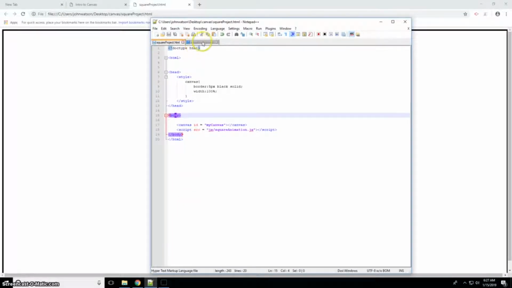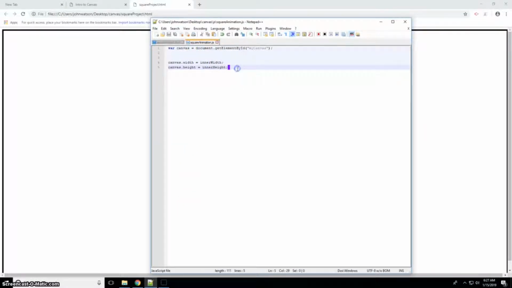Now what I'm going to do next in my JavaScript file is create a shape, and I'm going to do a rectangle. But before I do that, I need to create a digital brush which will allow me to draw on the canvas. So I'm going to make a new variable.